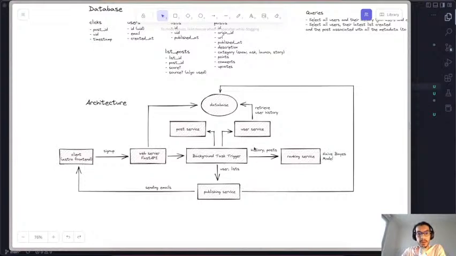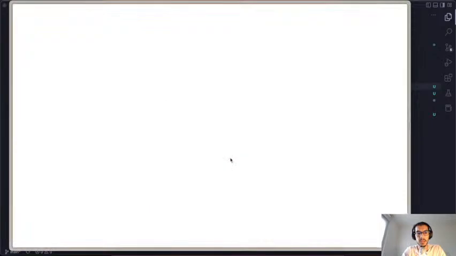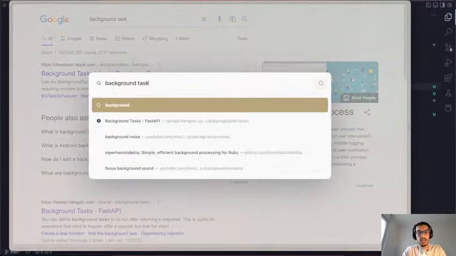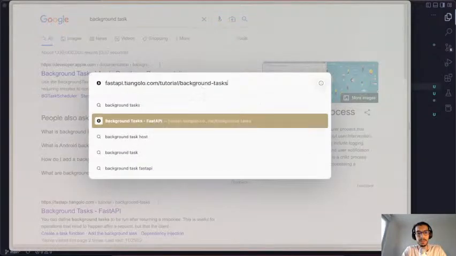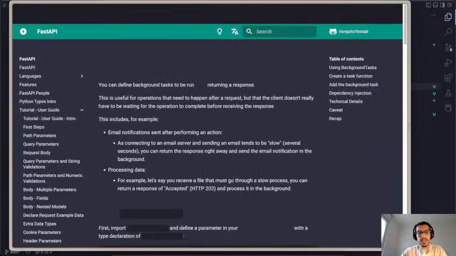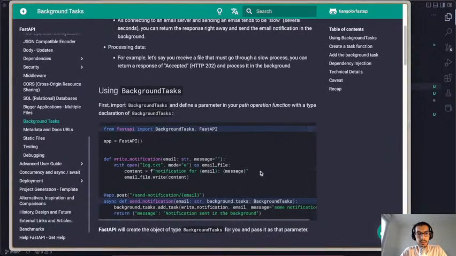This is going to be done with a background task so that I don't have to, like, FastAPI has a background task feature. Yeah, right there. That allows you to basically take care of a long task without holding the request, the HTTP request. So you can send the response and then take care of this task in the background, just like so.